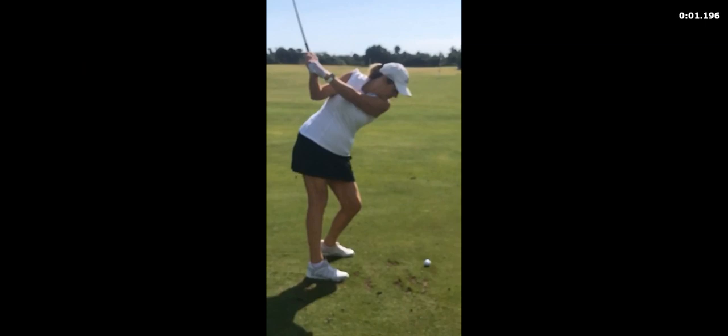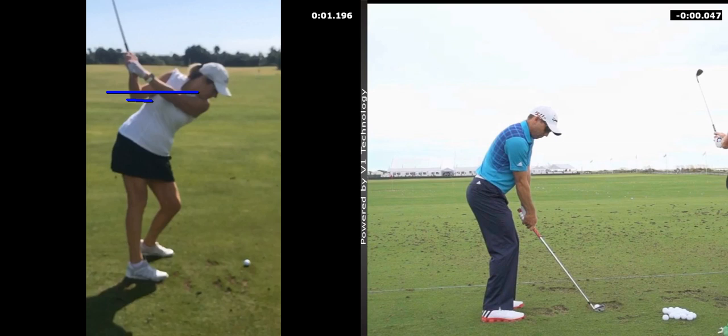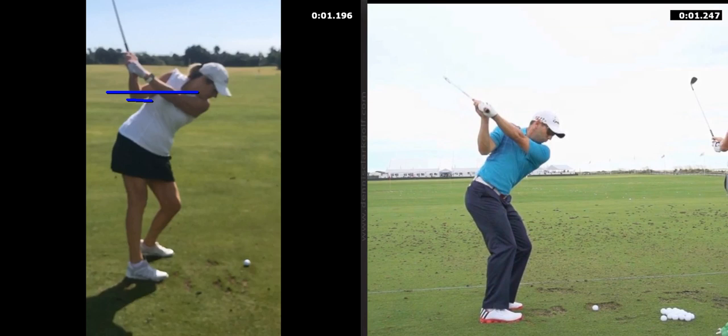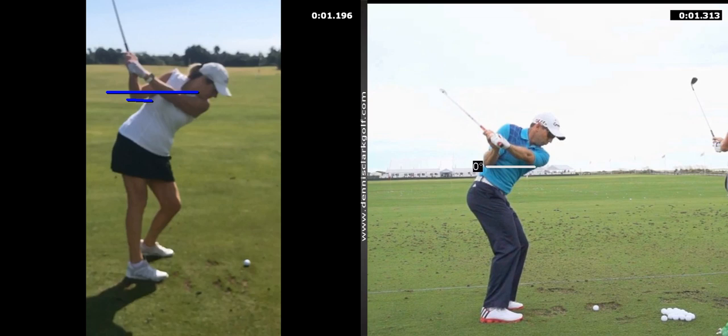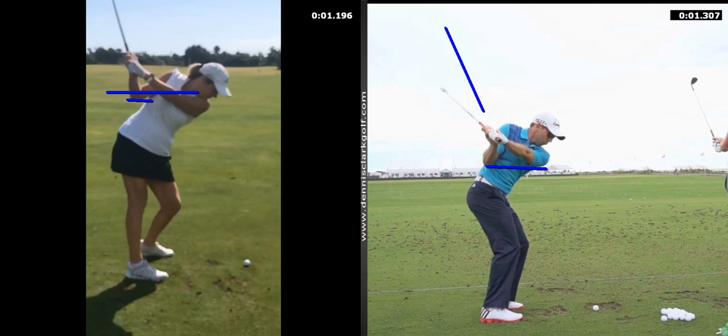Next time we meet, I'm going to put an aim stick — one of those sticks — between your arms, and you'll see that you can keep it in your arms like that; it'll keep this one low. In the meantime, go ahead and practice that right in your basement in front of a full-length mirror — tuck that right arm down. I keep coming back to Garcia's video because he does it the best or the most obvious. Watch the right elbow — boom, flat right to the body, right under the left elbow. When you stand up right now and put that left elbow lower than the right, watch this club — it goes to the angle I want to get for you more than anything.